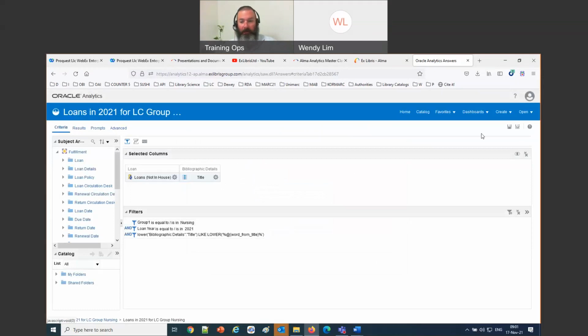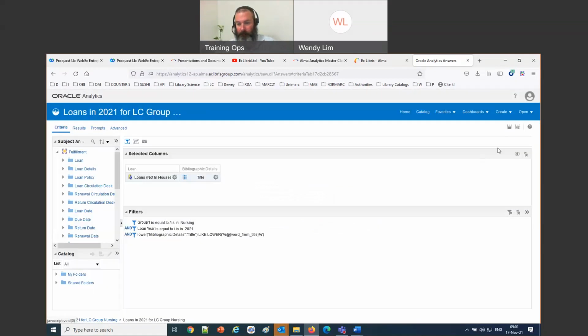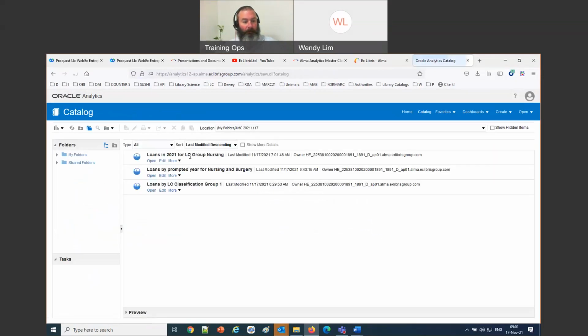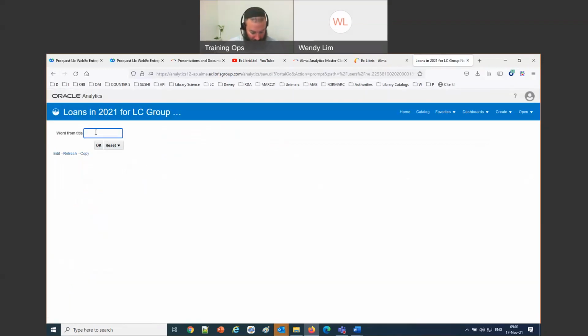Okay, and now if we do it, catalog. Okay, save. Now it gets saved. Open. I'll choose something that doesn't exist. Please note there are no results for the value you chose in the prompt. It's a nicer message than just that technical message.